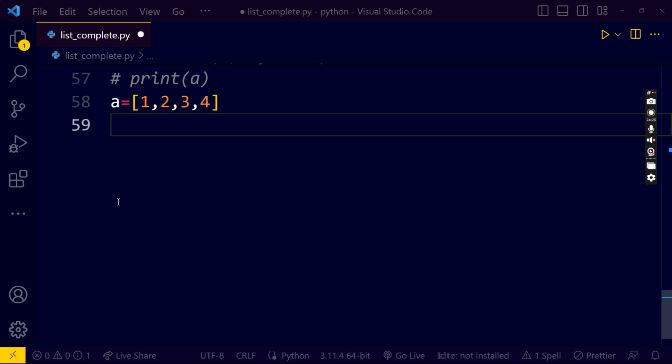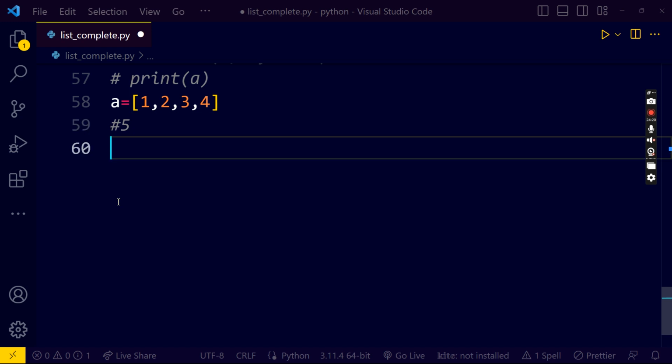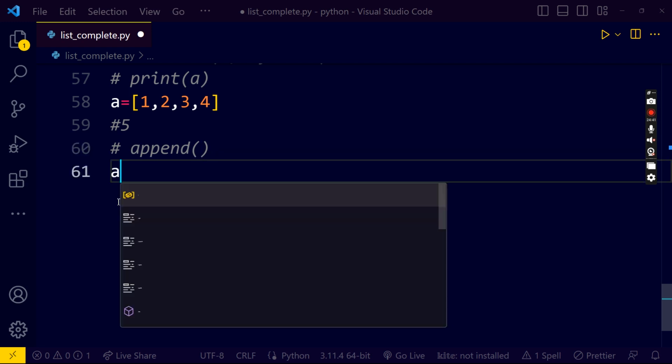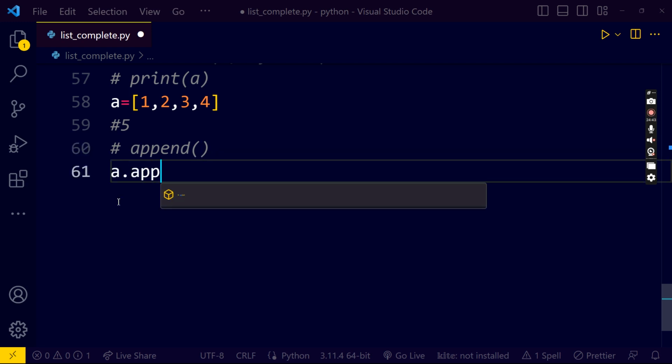If I want to insert element 5, I want to add this number to the last. How to add? We have one method called append. Using this, you can add any number.